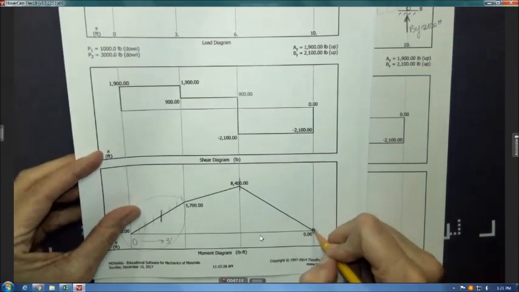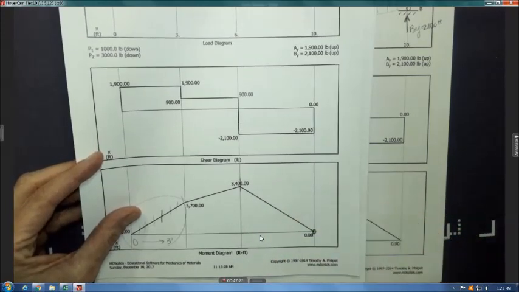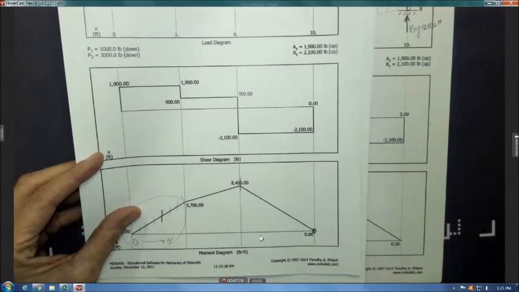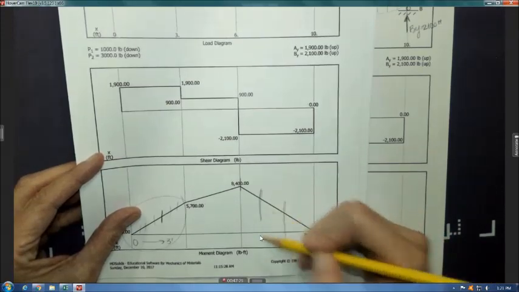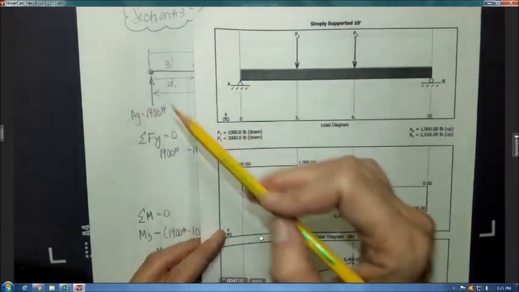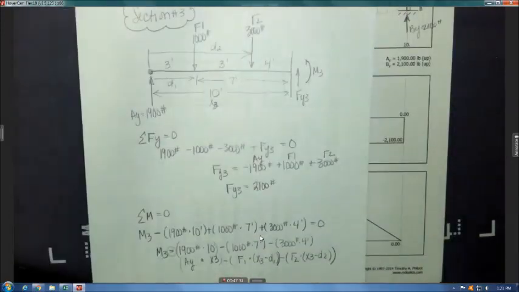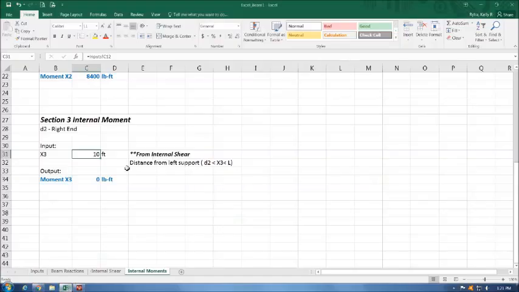And it does. If I'm at 10 feet, everything came out to 0. That's why my moment goes to 0 at that point, and it's not an error. That's the correct value. If you put in something in between here, then those values are going to be different. And that's where, when you run MD Solids, you can always check what those different distances are for shear and moment. And for the 8, it was 8,400.